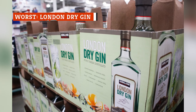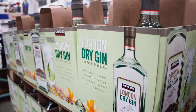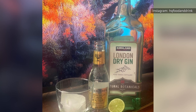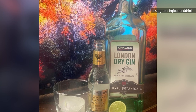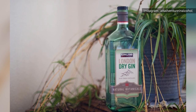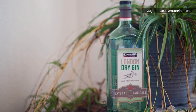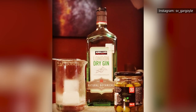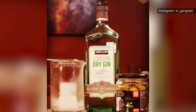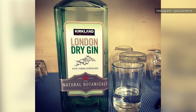At around $25 for a 1.75-liter bottle, the price is right for Kirkland Signature London Dry Gin. But like the other worse performers on this list, it simply doesn't stand out enough among its competition. Depending on where you buy it, you can get the same amount of New Amsterdam for a pretty similar price. So while Kirkland Signature gets points for its 'satiny, crisp, dry, light body,' it's not going to blow you away as far as value goes. Furthermore, the Kirkland Signature London Dry Gin is a poor choice for certain cocktails.